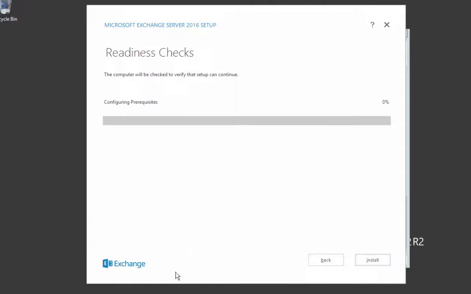And now we get into the prerequisite check. So this takes a little while because this is also the part of the process where some of the prerequisites get installed. So I'm going to pause the video. We'll pick it up here in a little bit, and we'll take a look at the list of errors that were produced by the prerequisite check.